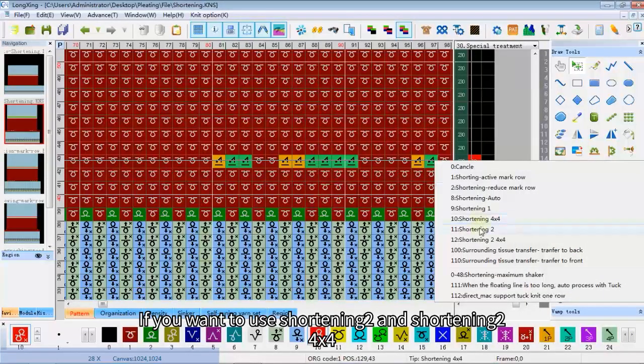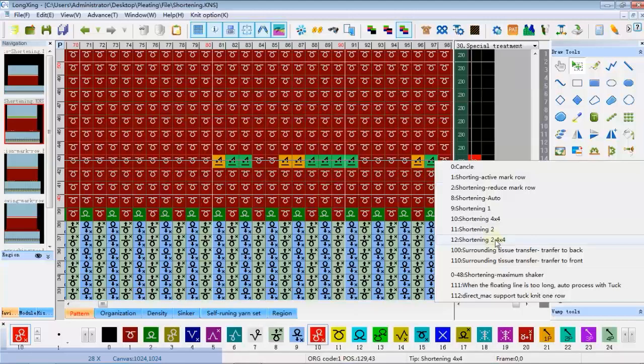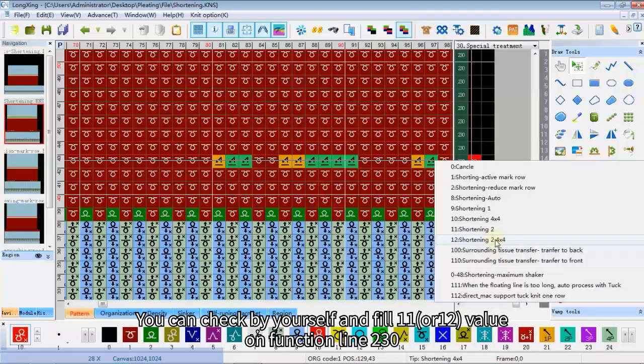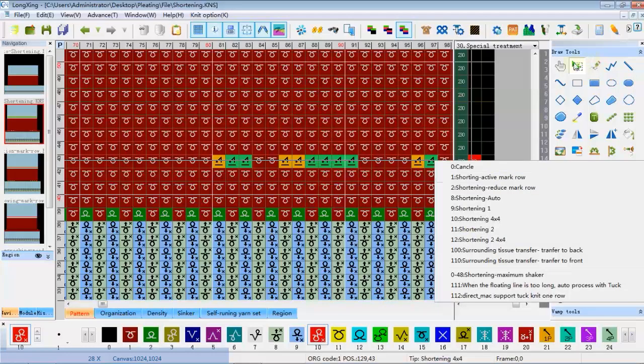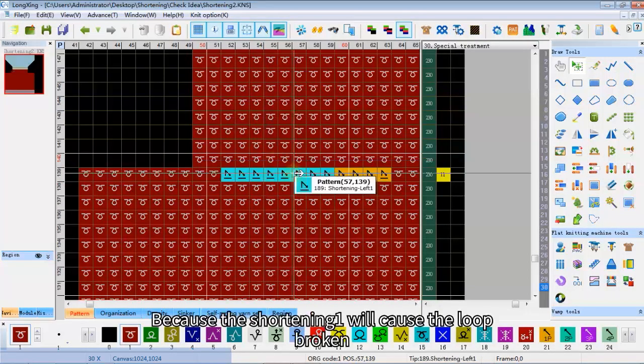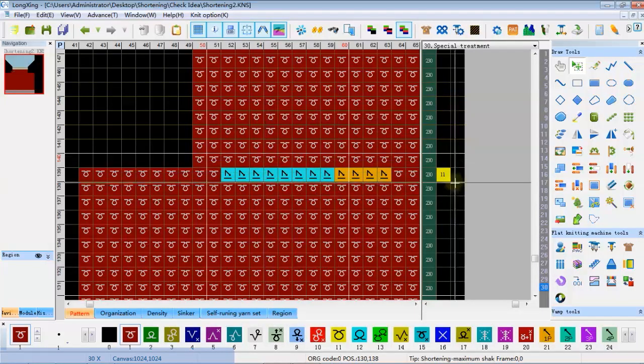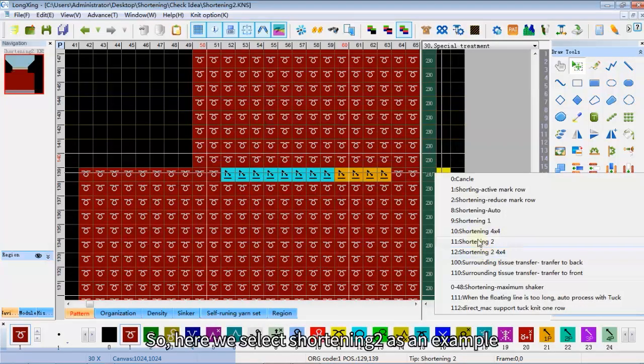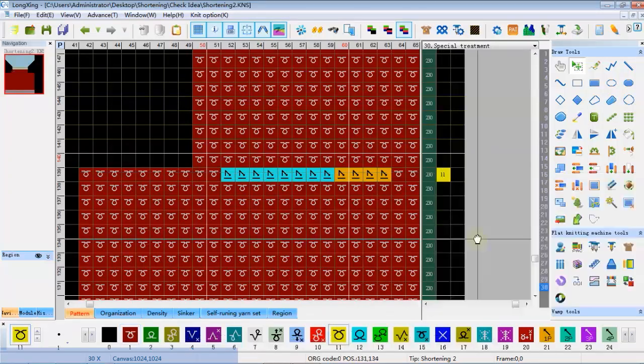If you want to use shortening 2 and shortening 2 4x4, you can check by yourself and fill 11 or 12 on function line 230. Because shortening 1 will cause the loop to break, here we select shortening 2 as an example.